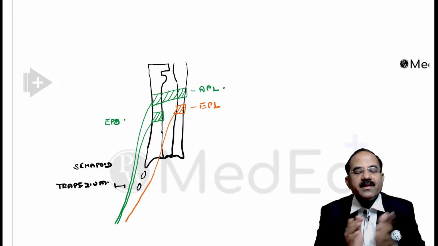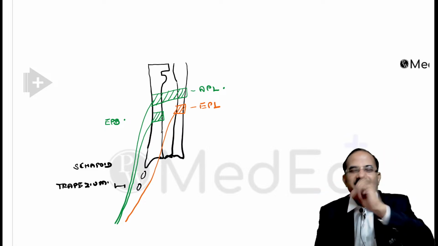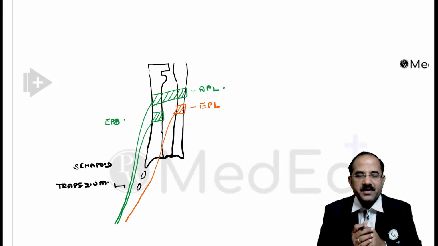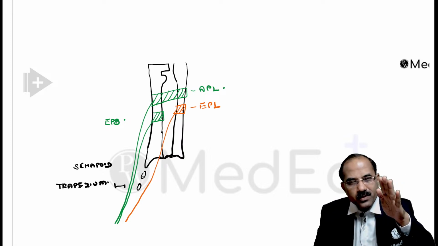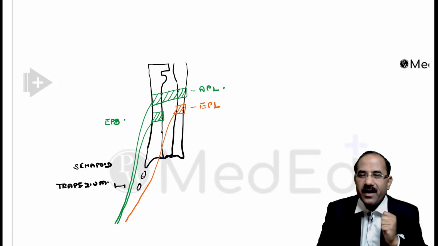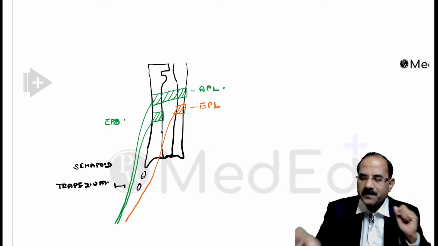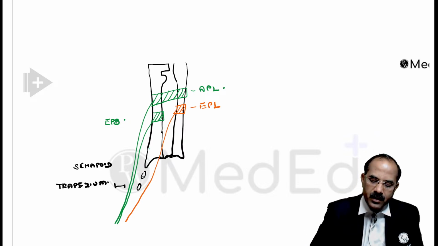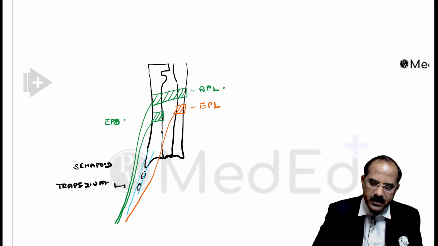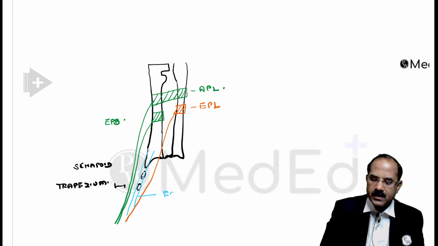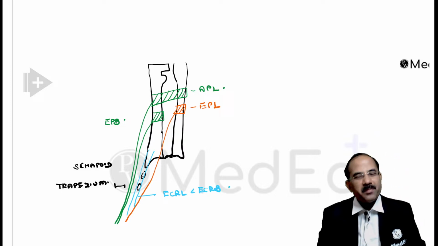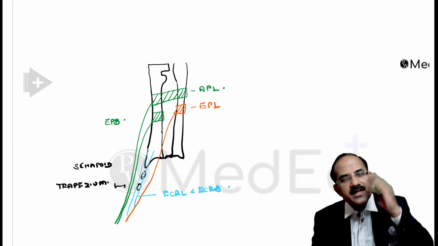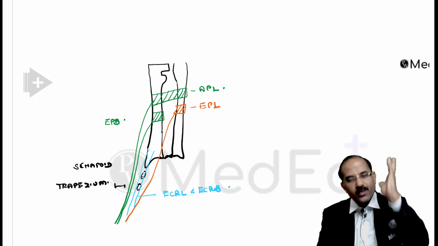Now who's lying inside the snuff box? Snuff box के अंदर कौन होता है? Radial artery है ना? Radial artery is inside the snuff box. And if the radial artery lies on these bones, the radial artery will get compressed against these bones. अब क्या करोगे? There are two muscles, students. There are two tendons which are coming from humerus. ऊपर से आते हैं ये, and these two tendons are going to cover the bones like this. ये ऐसे bones को cover करते हैं. And what are these tendons of? Extensor carpi radialis longus and extensor carpi radialis brevis. So ये दोनों tendons कहाँ होंगे? Where will they lie? In the floor of the snuff box.